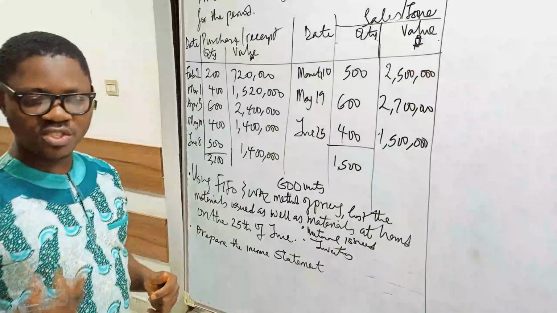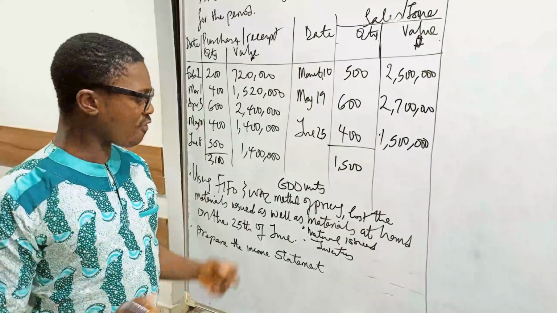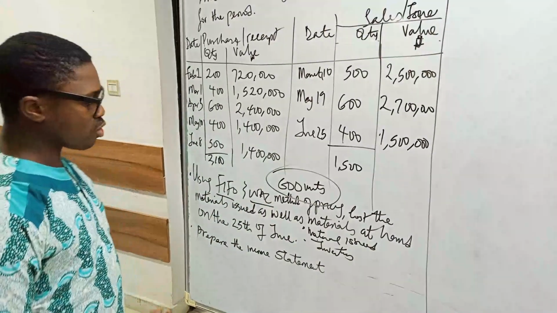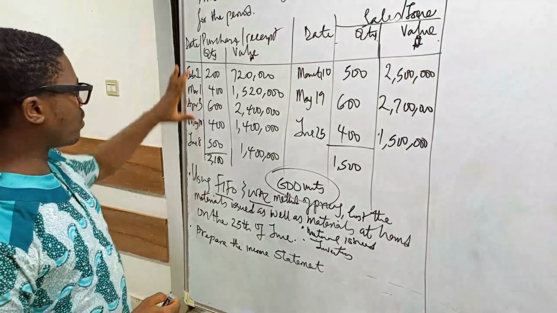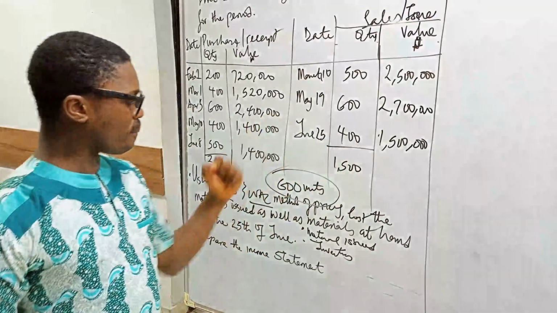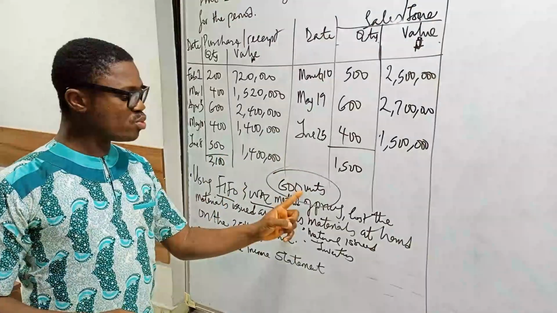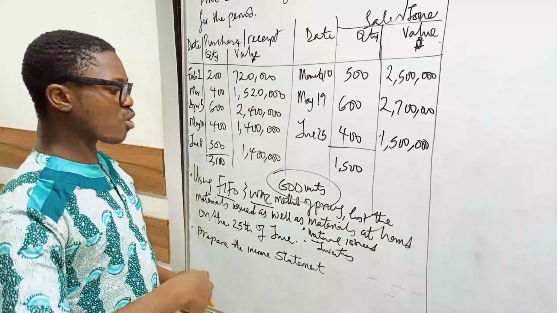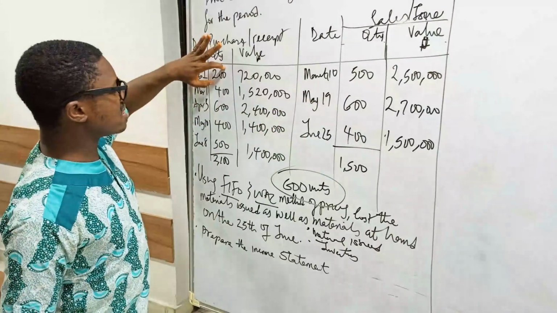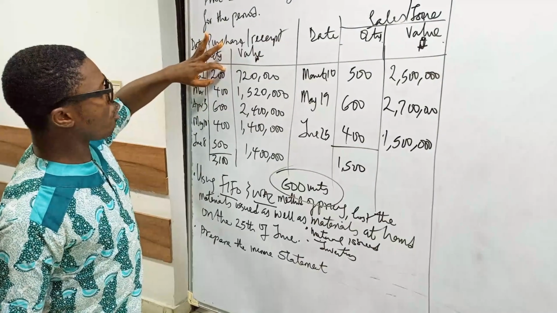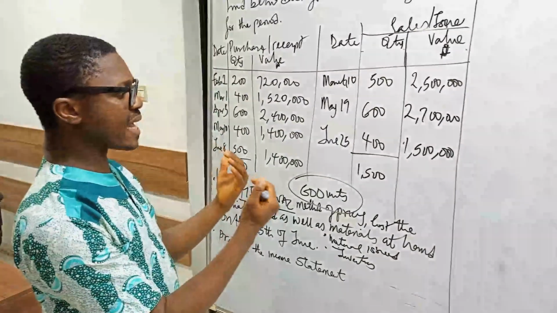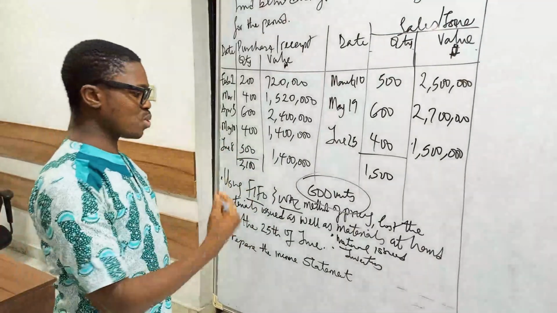But more importantly, we are more interested in the cost or the value of this 600 units of inventory using first in first out and weighted average cost. So we go straight into the solution, but have at the back of your mind that the purchase or the receipt here is 2,100 units, while for the issue of sales there, we have 1,500 units. For both methods, we will have 600 units as the closing stock. But when it comes to the costs, we have different values. Why? Because while issuing under FIFO, we exhaust the receipt price or cost of the first before moving to the latest. But for weighted average, we add the cost of the balance as at the time of issue to get the price, and that's why we call it weighted average.